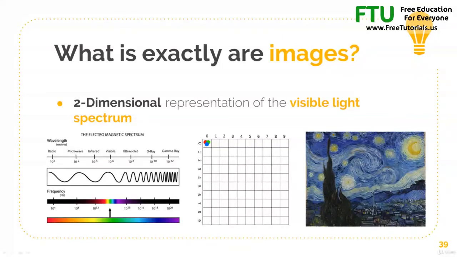Now, the most basic definition I can give you of an image: it's a two-dimensional, remember flat, representation of the visible light spectrum. That sounds like a physics definition, but it's actually what it is. Remember, light consists of the visible color spectrum, which is this zone right here in the electromagnetic spectrum. We call an image basically anything that reflects that light, be it on a piece of paper, which is also an image, a painting, something on a wall, or something on your computer screen, which is exactly what this course deals with.